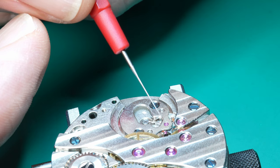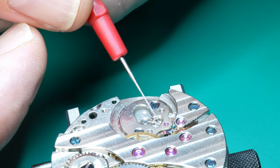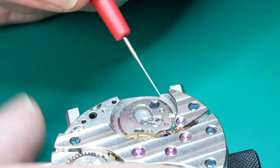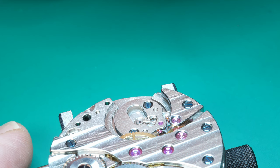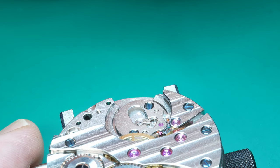The other way that I've seen it done by some people is they'll apply the oil the same way, but then they'll manually advance it just like this, just what I'm doing now, and they'll go like five teeth or so, and then they'll apply more oil to the face and do another five teeth. So I think it's just a case of making sure that there's oil on each one. But as I said, I've done it this time the way Mark Lovick does it in his lesson. And, you know, this guy's a professional. He's doing paid watchmaking lessons, and that's what he says to do, which is what I've done.